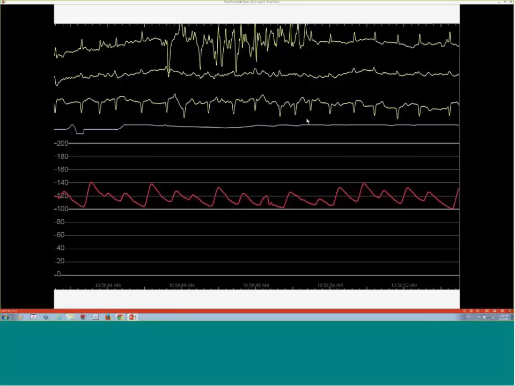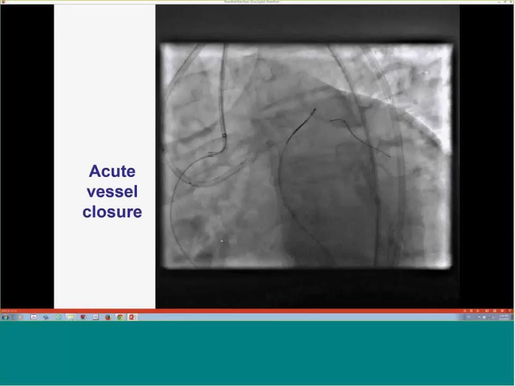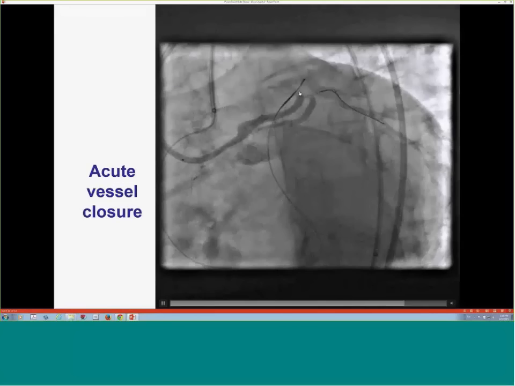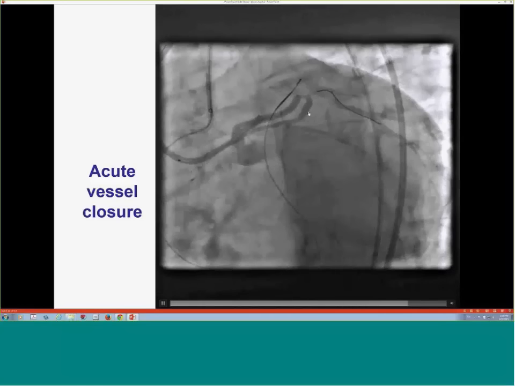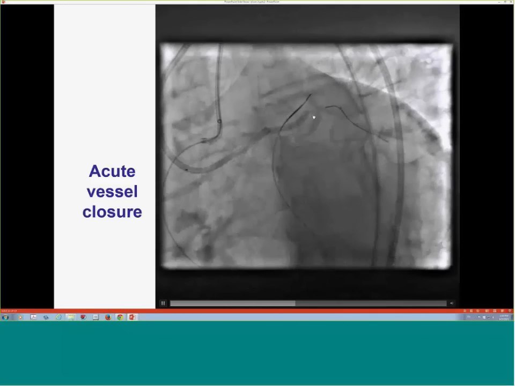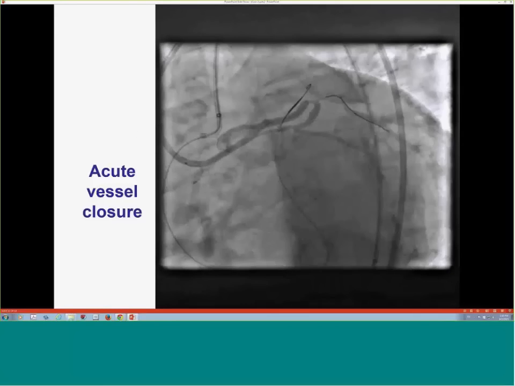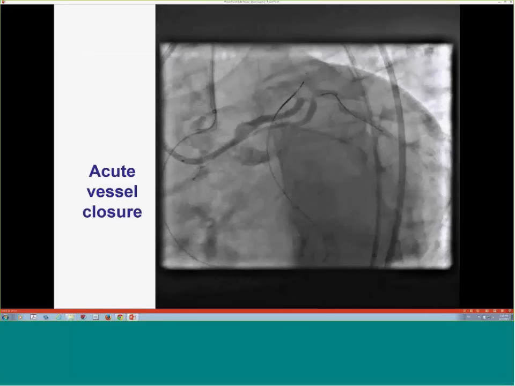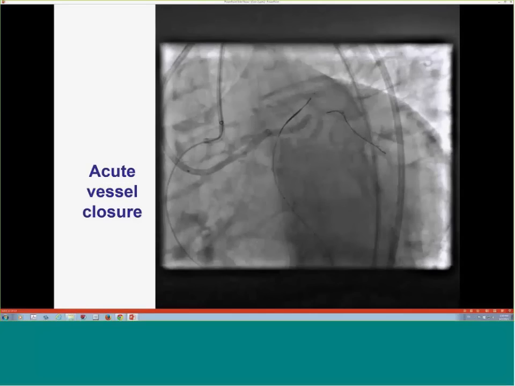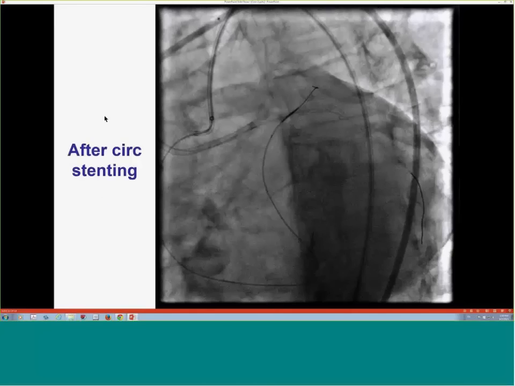However, as you can see here, the patient starts having some hypotension. That was the baseline, and this is what happened a few minutes later. When we tried to advance the antegrade wire into the LAD, we have some dissection, some injury of the large circumflex branch, and the patient obviously did not like this. This is one of the potential complications of any PCI, but especially retrograde PCI. You don't want to injure your donor vessel, because that can be a problem.